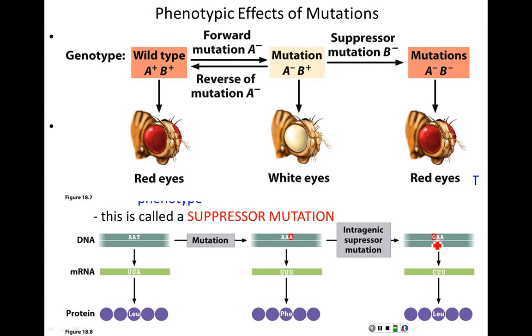Now we pick up a mutation in the first position of the codon. We mutate that now to a G. This is a second mutation. We started as AAT, but now we are GAA. Two distinct and different mutations have occurred. GAA is transcribed to CUU, and that codes for leucine. So a separate distinct mutation restored the original phenotype, leucine, in this position of the protein.